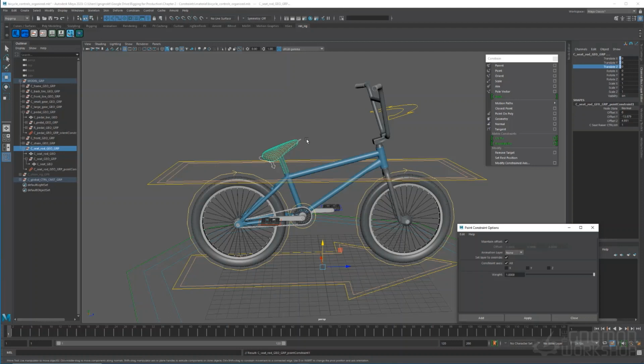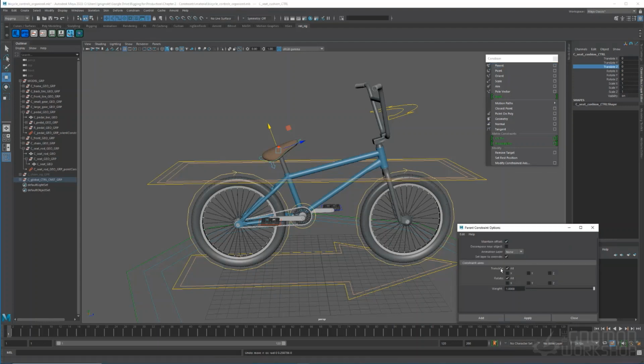Great, cool. So now let's rig the seat. This control is the seat control, and we want to be able to rotate and translate this seat. So we need a parent constraint. Just like orient constraints are rotation, point constraints are translation, a parent can handle both. So let's go ahead and look at our options here. See, we have translate and rotate. So with our control selected, I will control select the group in the outliner and go ahead and hit apply.